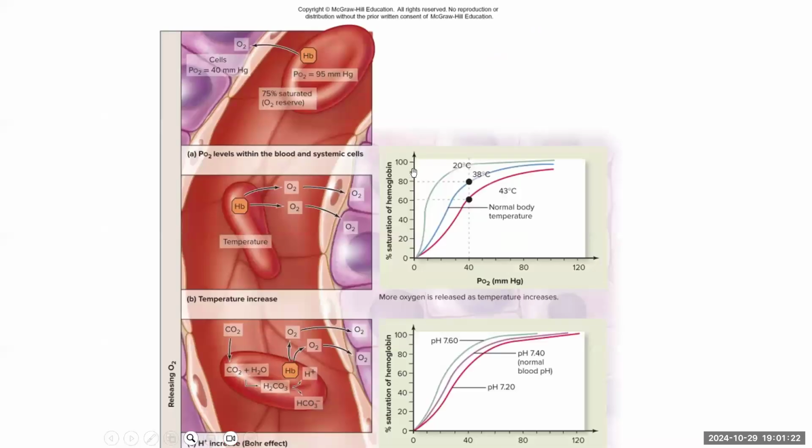So the top one here is going to be when we have our oxygen levels just regular chilling out. So partial pressure of oxygen is 95 millimeters of mercury. You'll notice if you look back on our curve here, about 75% of that hemoglobin is saturated. And then our partial pressure in our tissues is much lower. So we're going to drop off, anywhere between 30 to 25% of that oxygen is going to pop off right into the tissues normally.